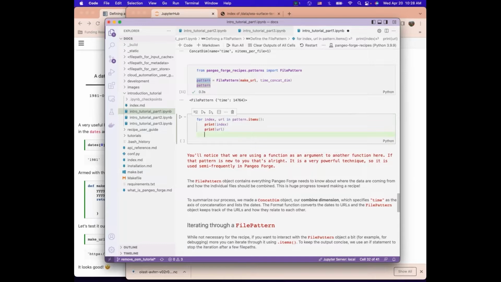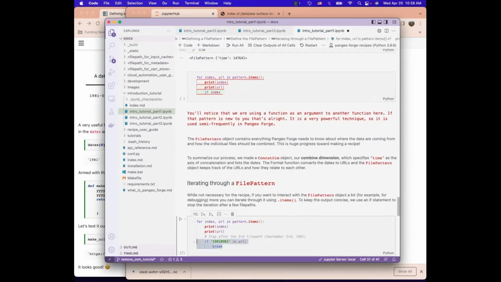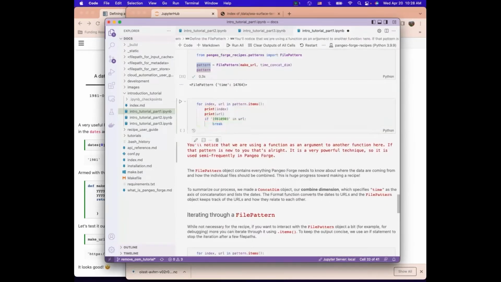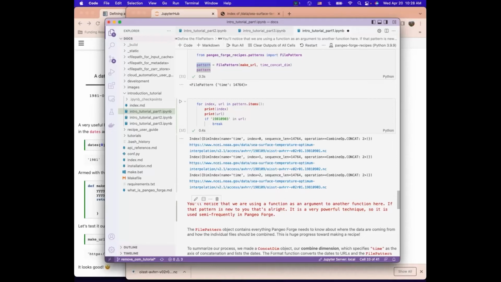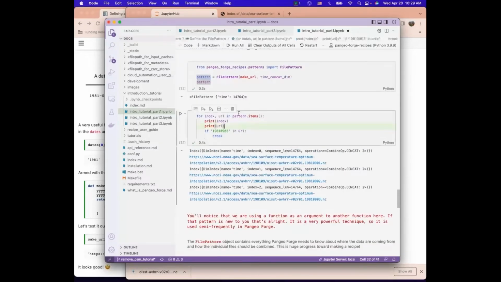Let me copy this little bit of code here, which is not going to print all 14,000 files. We're seeing that we have an index and we have our URL. The index defines the relationship between files, and the URL tells Pangeo Forge where to go and get that file. So: the relationship between files, and where to go get the file. That's what's inside of that file pattern.